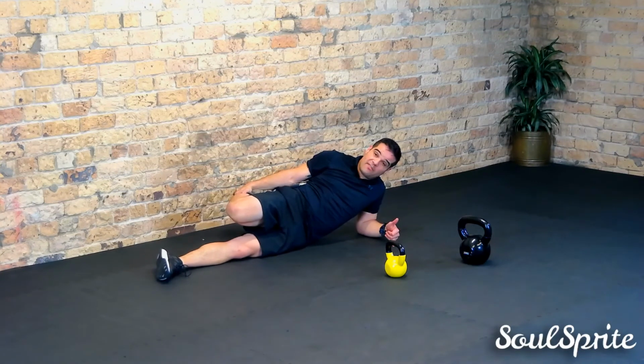So I'll do a 5, say, chin-ups. I'll do a 10, say, of press-ups. I'll do maybe a 15 of sit-ups, and then I'll do a 20 of squat jumps. I'll tick that off on the window, and then I'll come back again. And I'll just keep going and going and going until 3, 2, and 1.